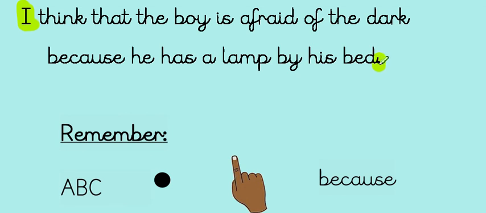Well done. Have I got finger spaces? Yes, I have. Can you see between the different words? I use my finger to separate my words so they're not all bunched up together. And have I got the word because to explain my reason? Yes, I have. I think he's afraid of the dark because he has a lamp by his bed.